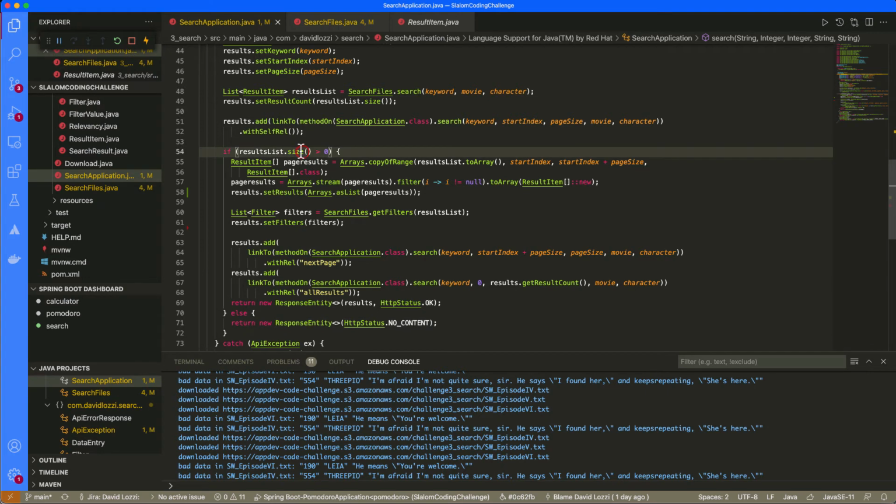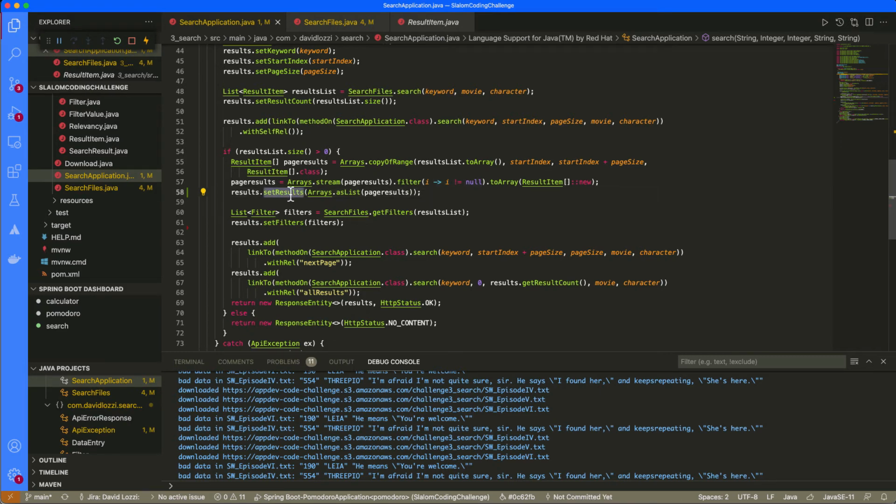So here we do, if it's more than 0, we use copyOfRange to get the page. So starting at the index provided and then adding the page size to that index number, we get the results to return. This worked really well. The only oddity with this is if this number here exceeds the amount of data you're giving it. So if I have 9 or 8 results and I say page size is 10, it gives me 2 null objects to make up for the 2 missing items. So then here I'm just filtering out the nulls because I don't need null objects being returned. Thought that was a little wonky, but it works.